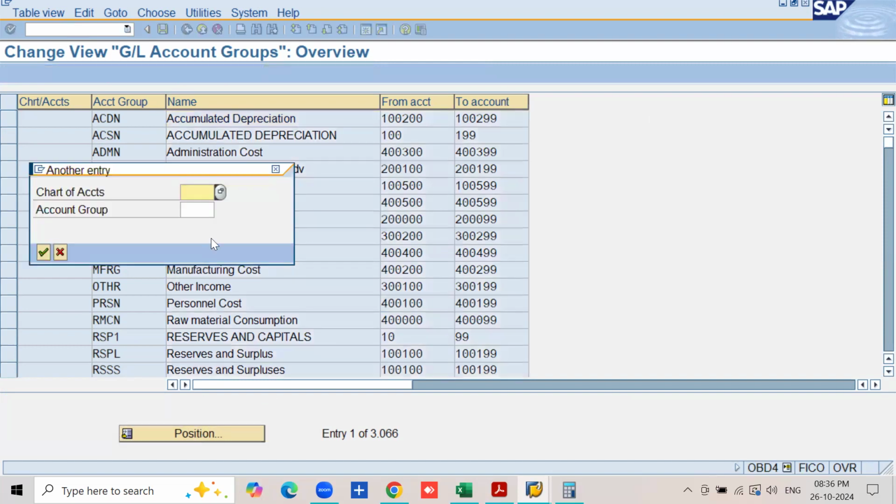Click on position. Chart of accounts is equal to SS27.